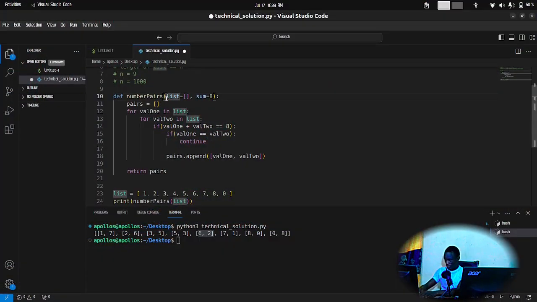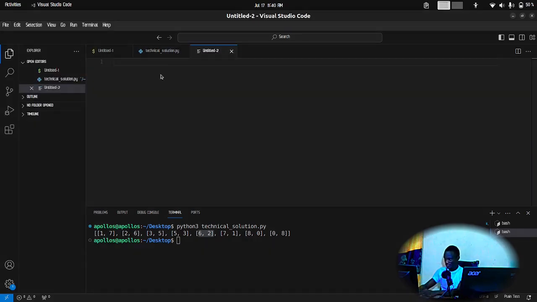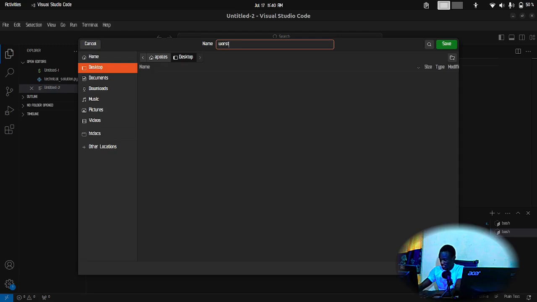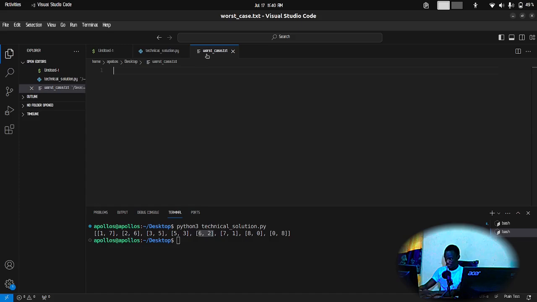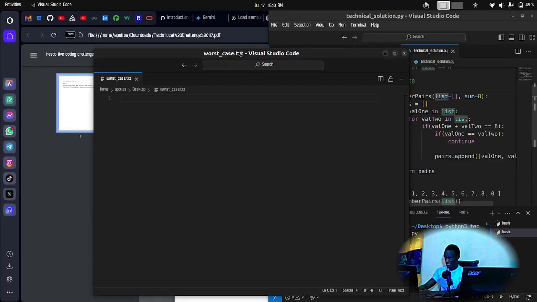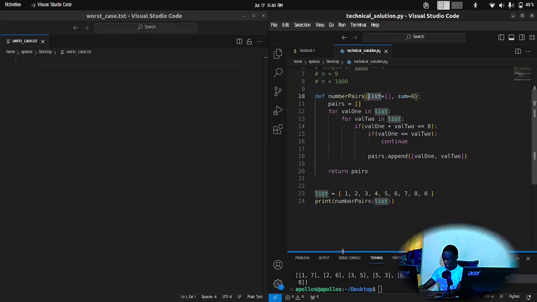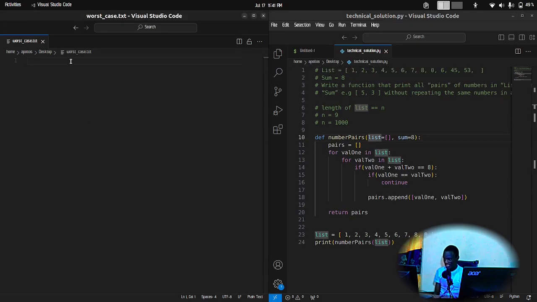So back to my second screen, I'm just going to create another file, a new text file. I want to put this side by side. I will save this file, call it worstcase.txt. I'm still going to save it on my desktop. I just want to pull the file into a separate window. Move this window to one side, pull this other one to the other side. Excellent. So we'll have it side by side like this. Let's minimize the command line. And now, remember I said the worst case is what we are really concerned about when measuring complexities of our algorithms or the solutions we've improvised.